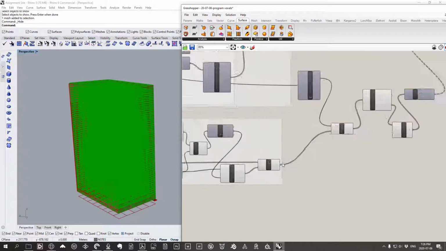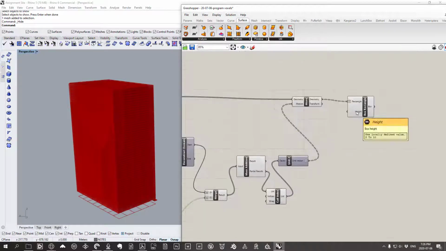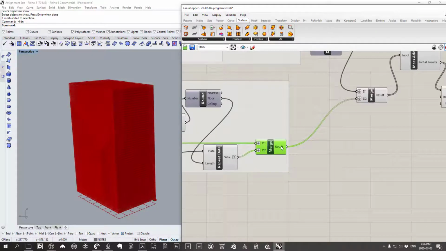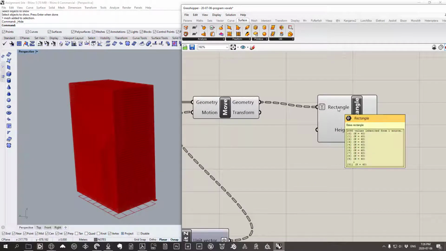So now we're going to take the results of our original merge and plug it into height to extrude it. But first, if we look at our results output, we have 52 of them. It's not a coincidence that we also have 52 paths containing 40 rectangles each here.